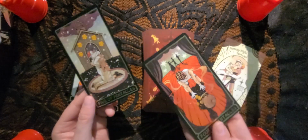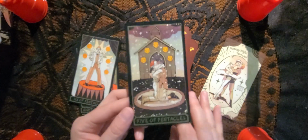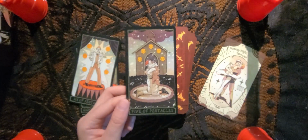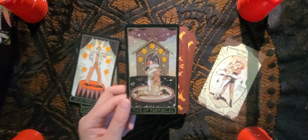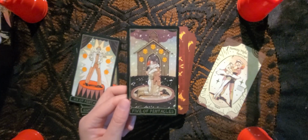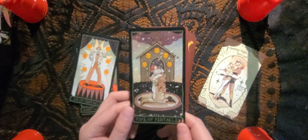And if you're so focused on that money, you might definitely fear losing it. But again, 5 is the number of change and transformation. So even if you are in a financial loss and you don't feel successful, that situation can be changed. You have the power to change it.